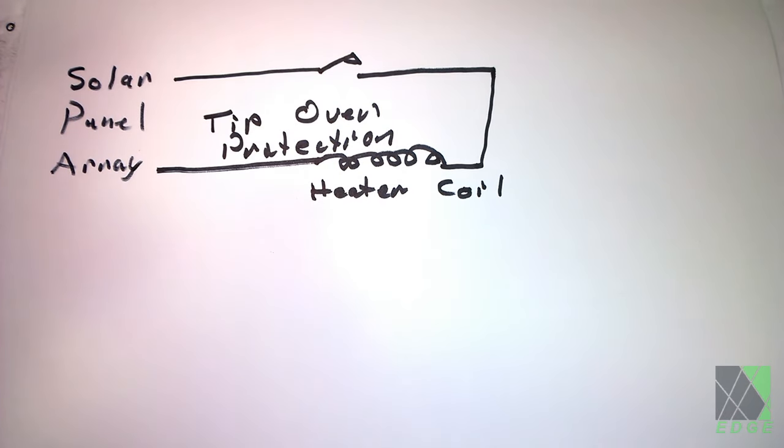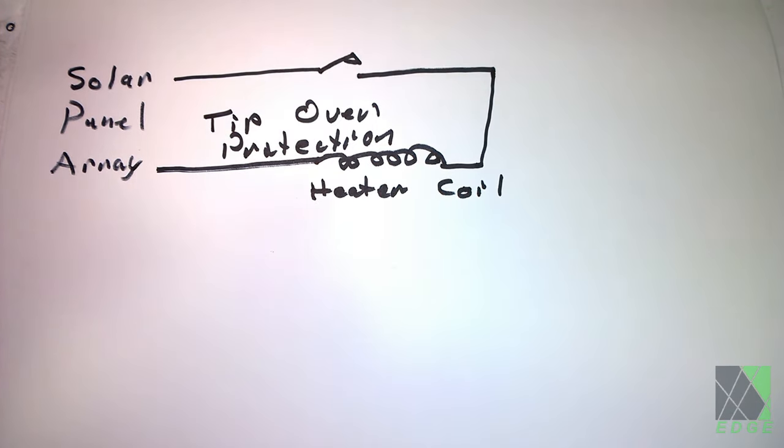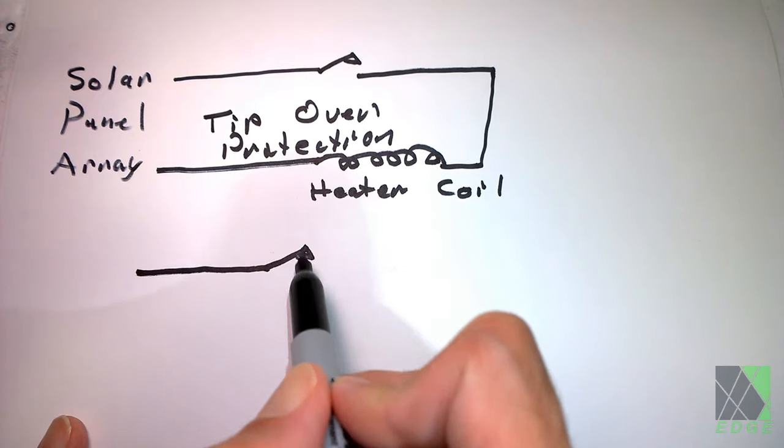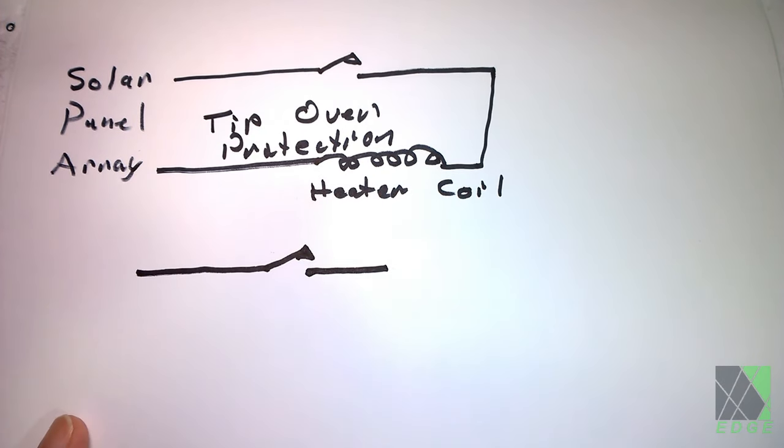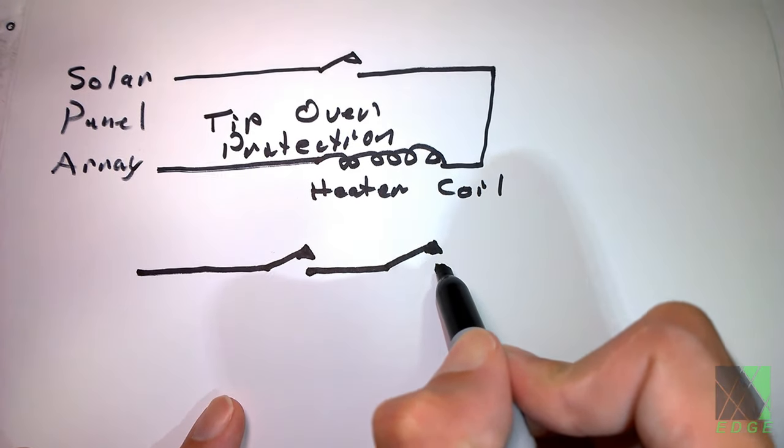However, the story doesn't end there. That's actually not the whole solution. So the problem is, as I mentioned earlier, is we need a guaranteed circuit interrupt. If that heater falls over, we don't want DC arcing a switch close. So let's assume this switch here is the switch that came with the heater. It's probably a tiny, cheap little switch. It has no DC rating. It can't handle DC. So what if we modify the circuit, and instead of just having this switch here, what if we take a second switch and put it in series?